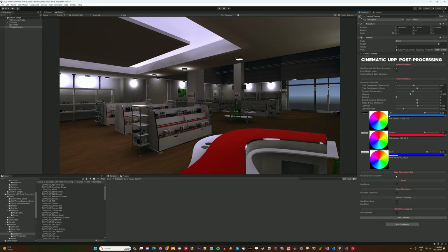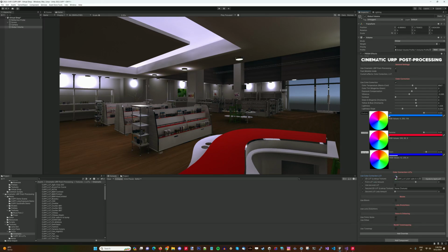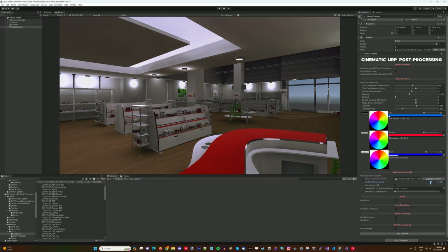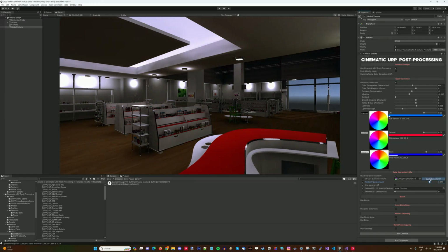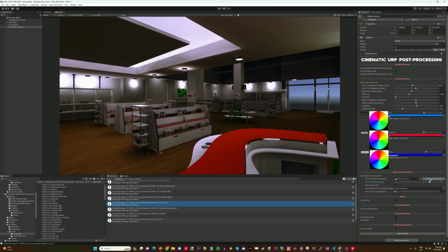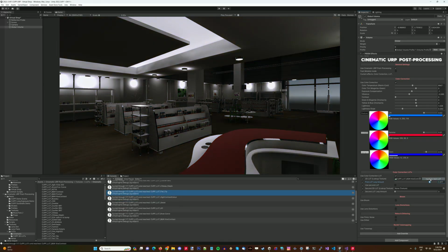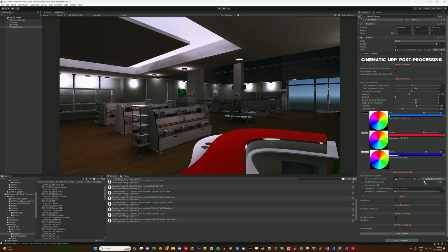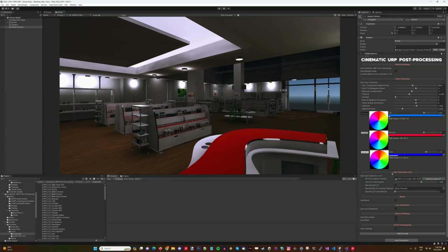Okay, so we will also correct with a color correction light here. I've just dragged one in and we can see what that one is doing. I think that's not too bad, but of course with CUPP you can play around here quite easily with all of CUPP's different lookup textures just by clicking cycle, and we can cycle through them until we get to a lookup texture that we're quite happy with. And I think this Kodak lookup texture looks quite nice. I like the blue that it gives the sky, and again we don't have to have that on full strength, so we can just add a little bit of it like that. We're not going to use a second light though.